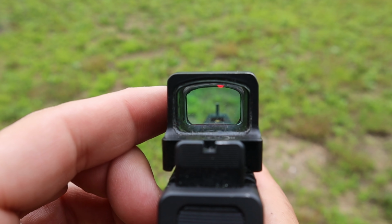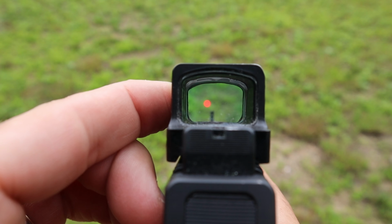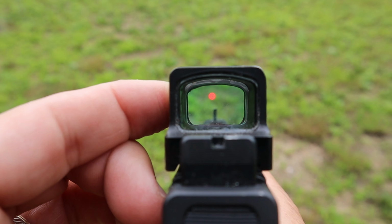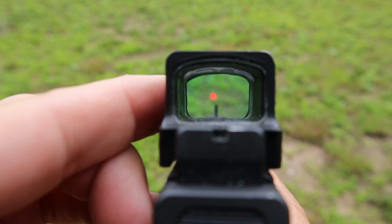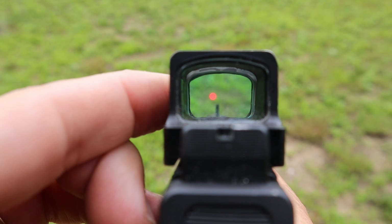The auto mode will automatically sense the ambient light around you and adjust the dot accordingly. In my opinion, I've never seen one of these work well enough for me, so I'm not a big fan of that. I keep mine in manual mode, that allows me to manually adjust the brightness however I want. And the last option is lockout mode, where it disables the button so you don't accidentally change the brightness when you don't mean to, like if it presses up against your belt or something like that.